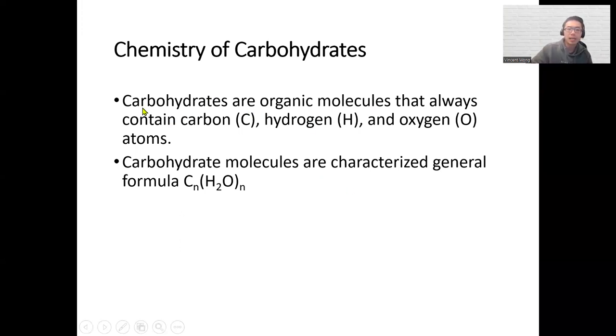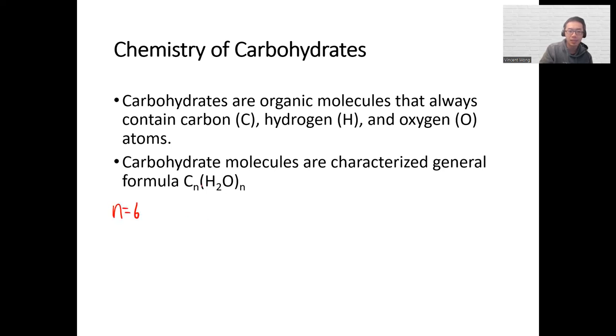So here, carbohydrates are organic molecules. All of them are organic because all of them contain carbon. Carbohydrates contain carbon, hydrogen, and oxygen, and always exist in this particular form, CnH2nOn. So one part carbon and one part water. That's why it's called carbohydrates. Hydrate is referring to the water. Don't be bothered by the n too much.